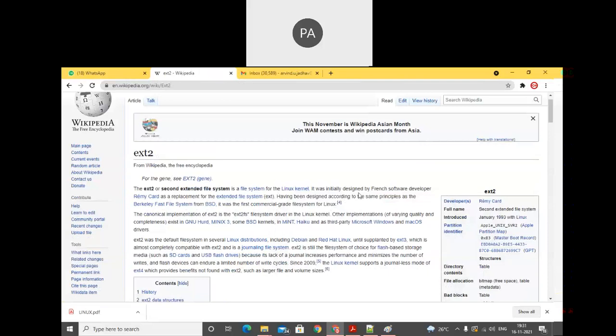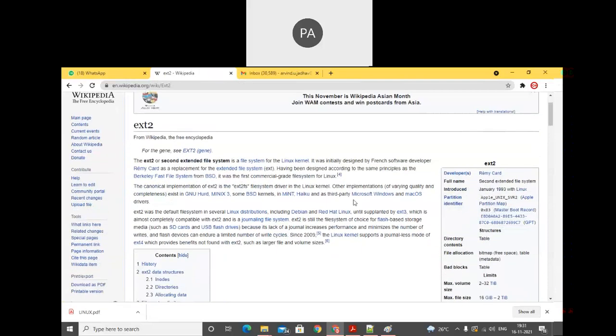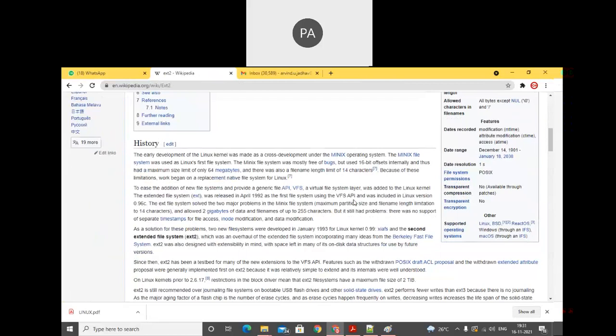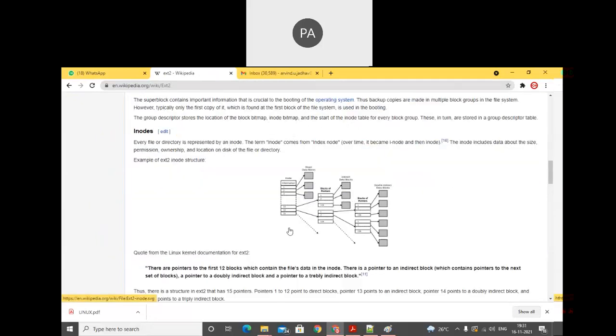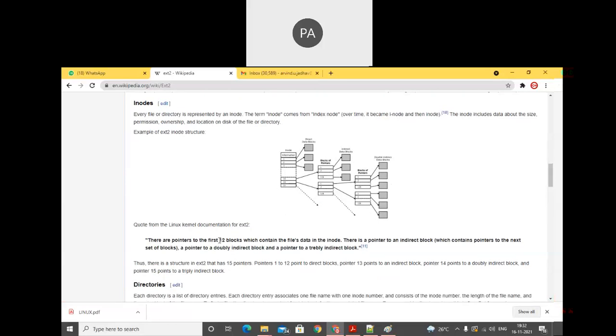It was initially designed by a French software developer, and some rules and regulations are available. So what kind of file will be stored, what is the size, how the file will be organized, how many inodes are available, what blocks are available. This information will be stored in the file system. According to that, we need to choose the file system. It will specify what kind of file and how the file will be organized and stored.